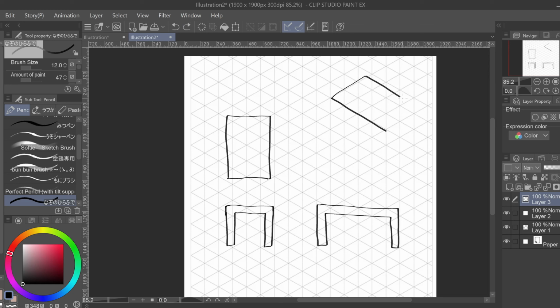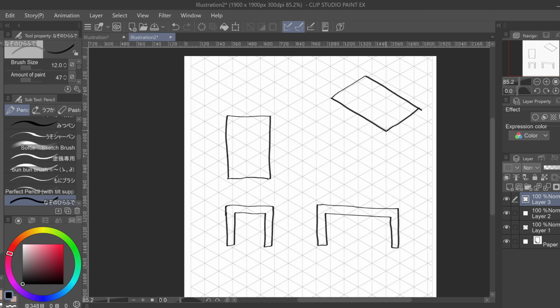I know the top of it is a rectangle, so it's something like this. And even though I'm not directly on the line, I'm still following the line, because obviously not everything is going to line up perfectly. If you're trying to be really precise, you might want to draw your thing at such a scale that it does line up perfectly, but if it doesn't, that's okay too. So we're following the line. Here's my top of the table.